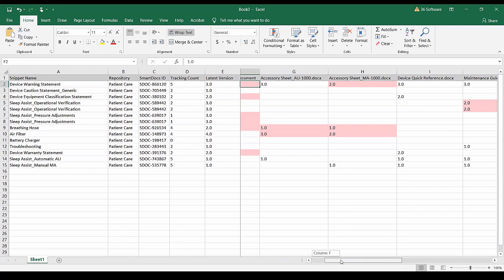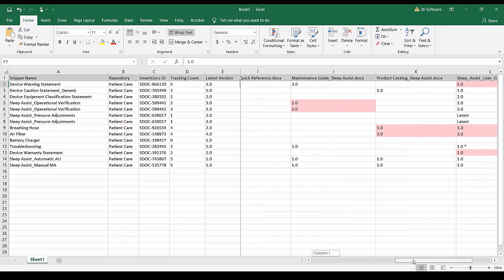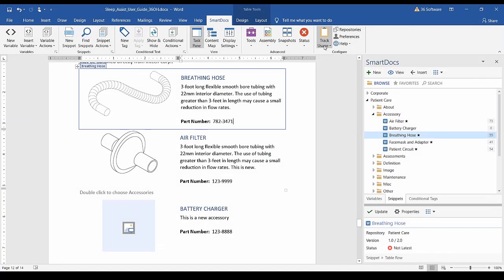And then across the top are all the other documents that have one or more of these specific snippets in it and are being tracked. So this is a nice way to get a feel for what's going on if you're auditing your repositories and you want to see a whole repository of your snippets, to see what information is being updated, what's not being updated, which documents are being tracked. Maybe you decide, we don't need to track that document anymore. You can go turn it off. So usage tracking can be turned on or off at any time in a document's life cycle, as always. This reporting is just a little bit cleaner and easier to work with.